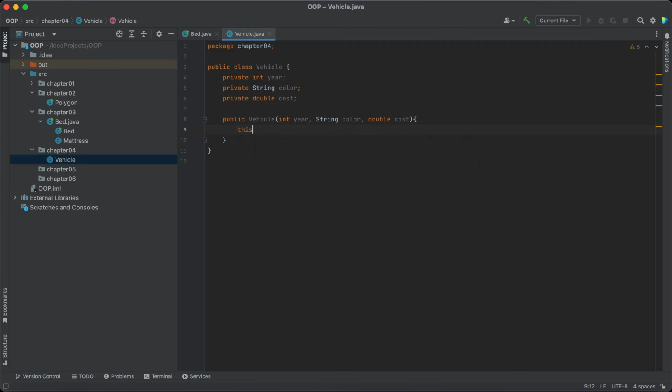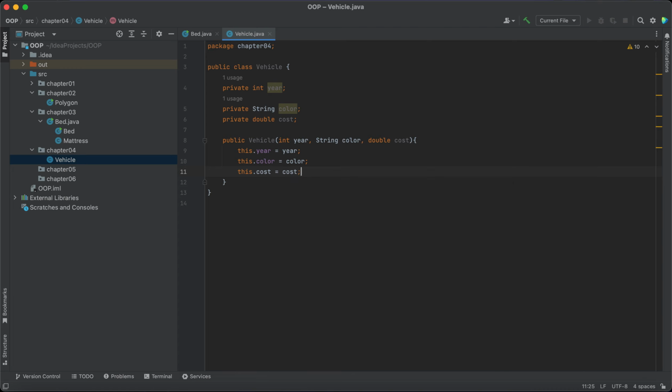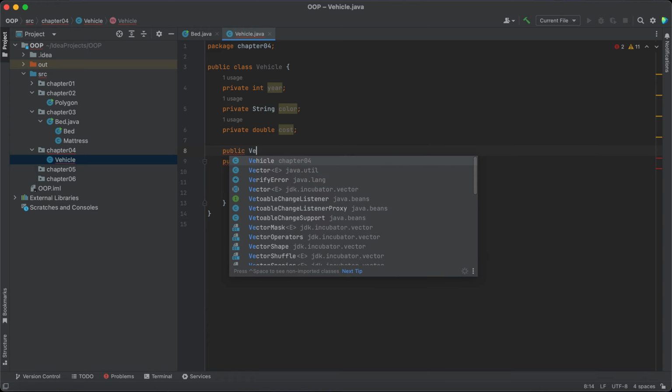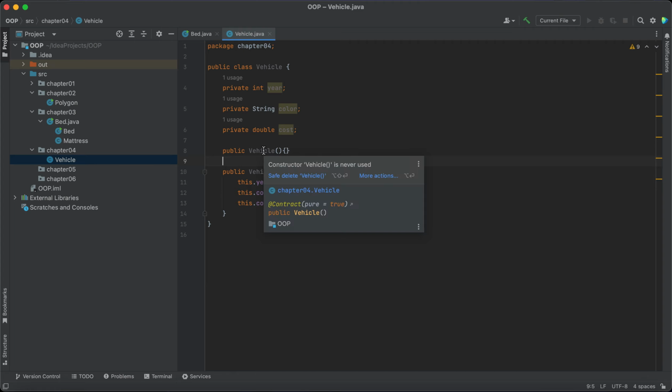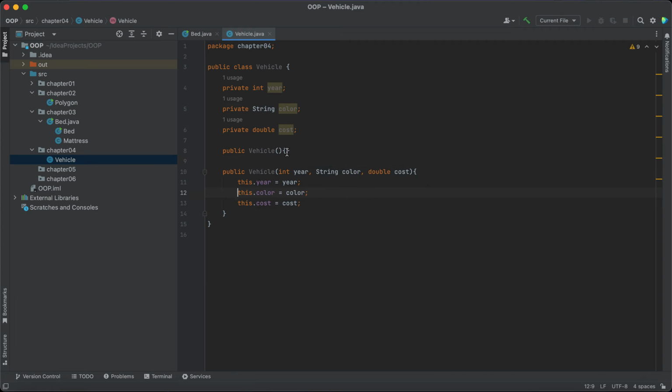And now we just do this dot year is year, this dot color is color, and this dot cost is equivalent to cost. And now of course we have the constructor here. So of course I'm just going to add in a no argument constructor so that this will be a default. Or actually, let's just comment this out, since we don't actually need it here.